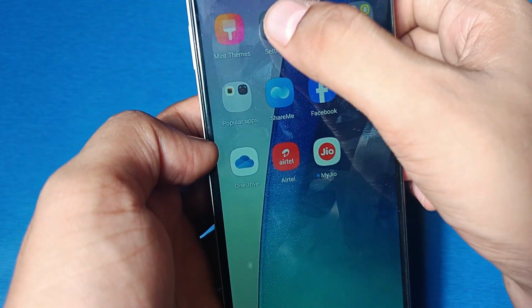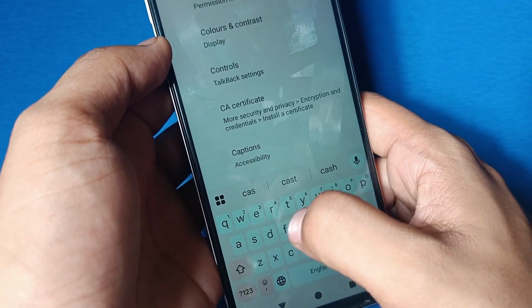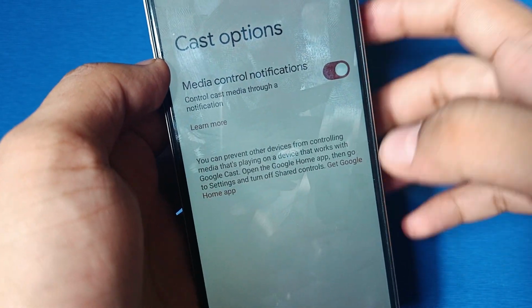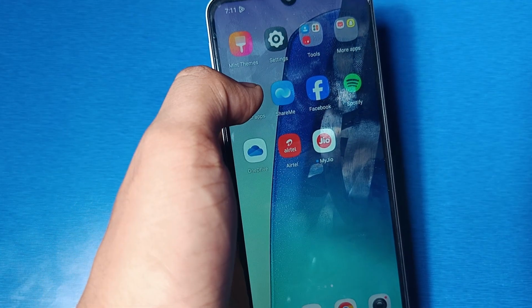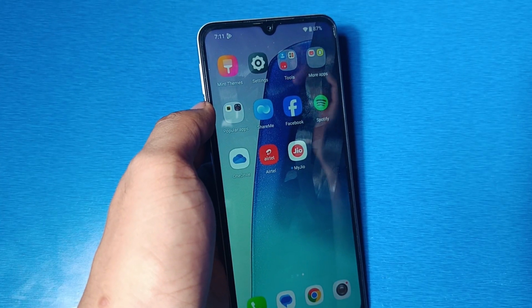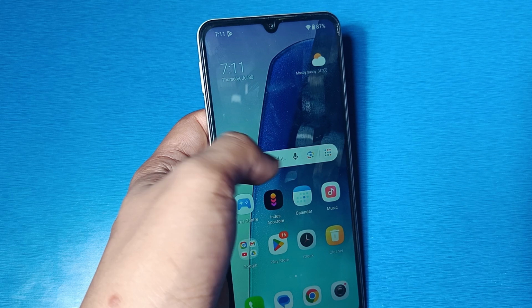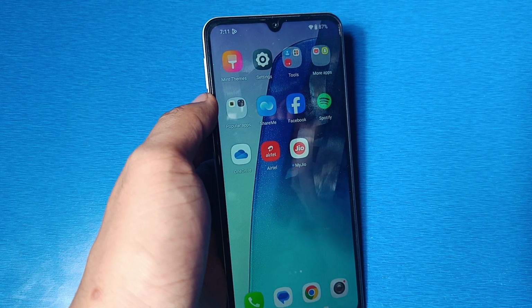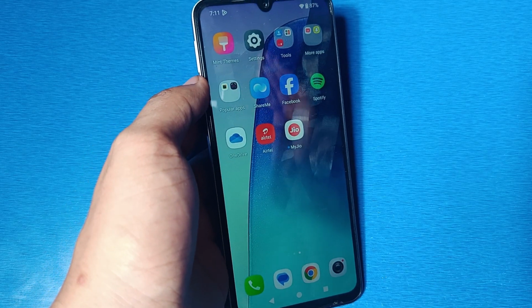If it is not, you have to click on settings, click on search, and then here you have to write simply cast. So here it is showing you the cast option. Here you can enable this and it will show the cast, and you can connect your TV, your mobile screen starts showing on your television. And one thing you have to keep in mind, just connect your mobile and television with the same Wi-Fi and with good connectivity, then it will connect successfully.